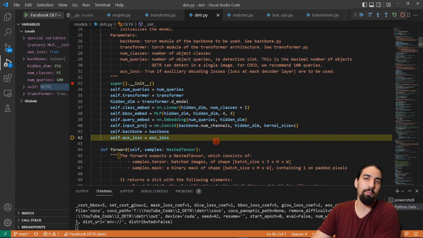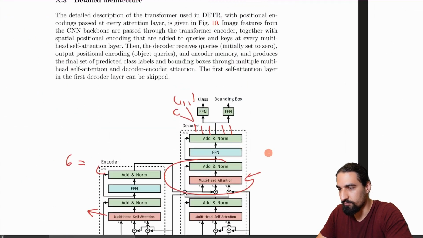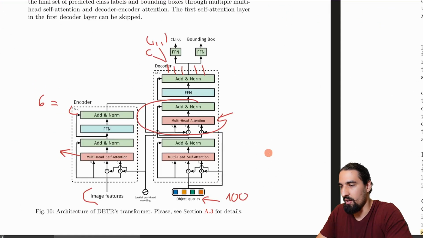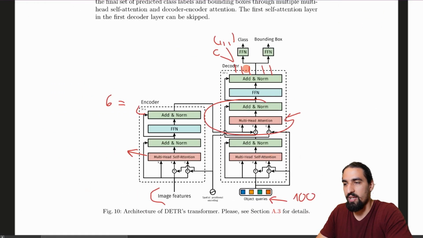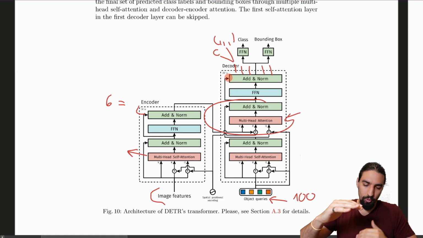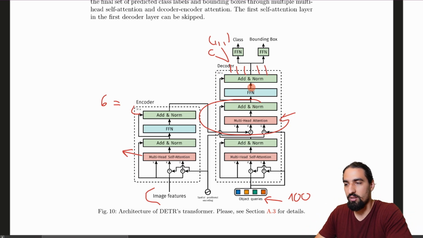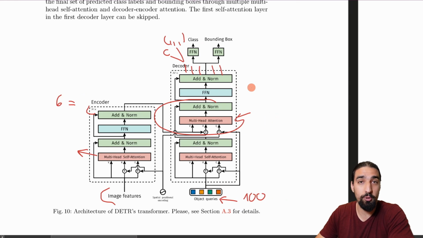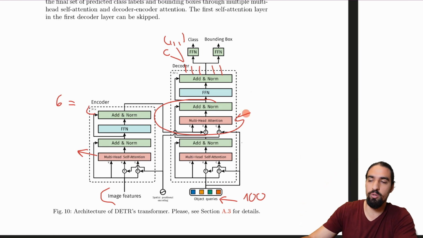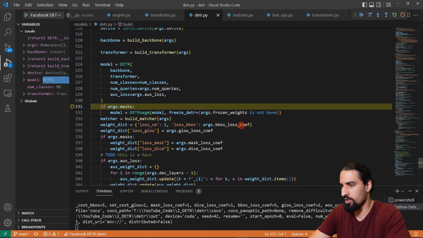We'll see what it is. Basically, what it does is the following. Let me go through the notebook again. It's going to make sure that we fetch the outputs not just for the last layer of the decoder, but for all of the 6 decoder transformer layers. They showed in the paper that having intermediate losses, and not just the loss at the end of the decoder stack, helps improve the performance. That's the idea there.